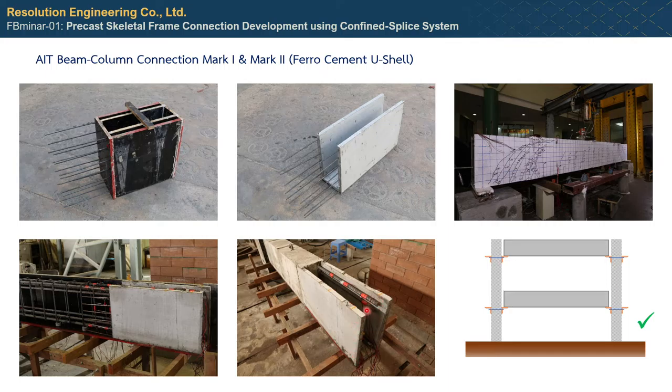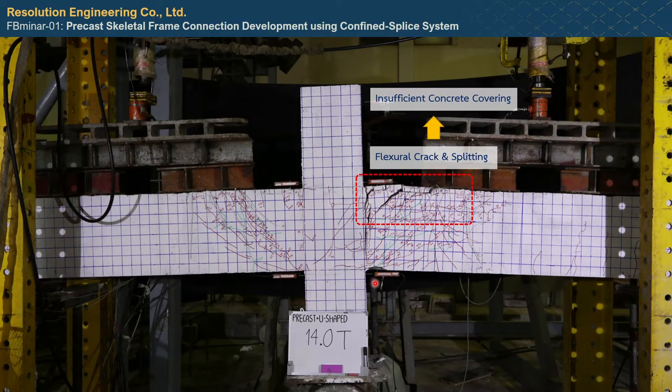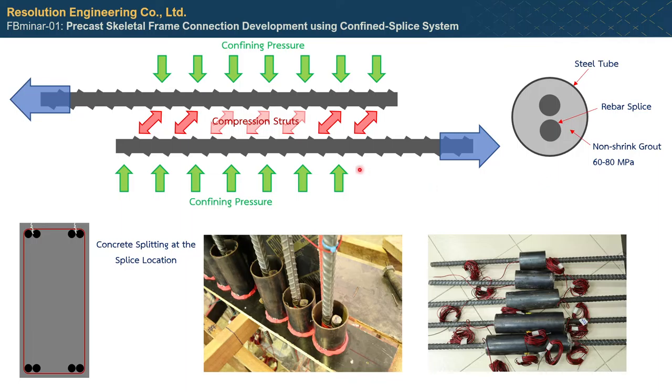They work separately, right? Even though we have the stirrup embedded in the U-shell, still the concrete inside and the shell part do not work together. And the confinement of the splice is not enough, such that splitting between the splices occurs very easily. Well, we cannot achieve the desired load. We come to some level, but not to the full capacity that we expected. So here comes the problem. We need to develop something to enhance the capacity of the splice.